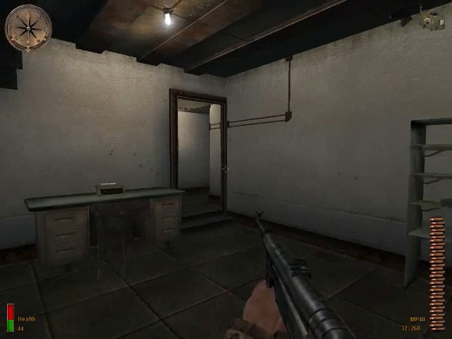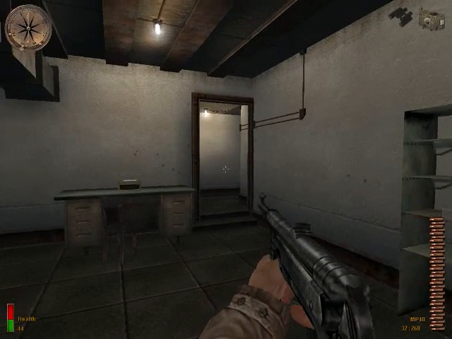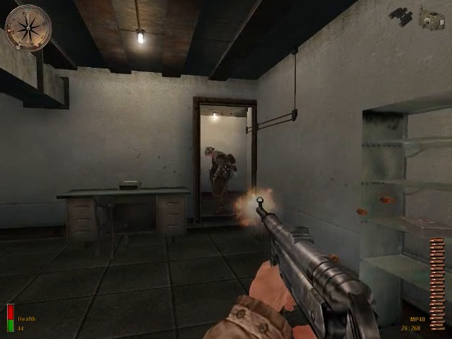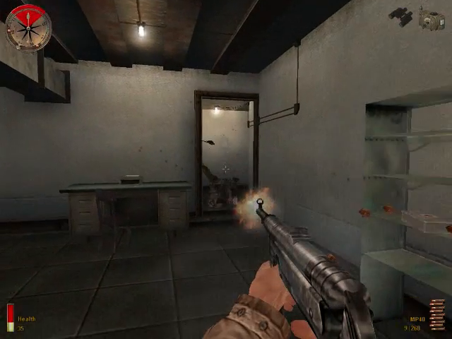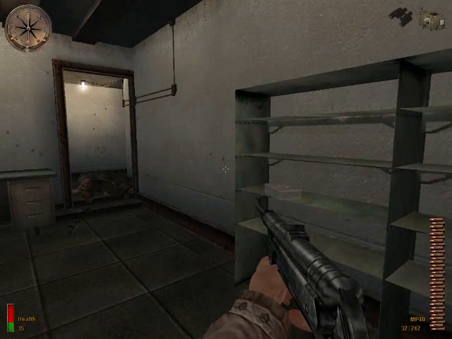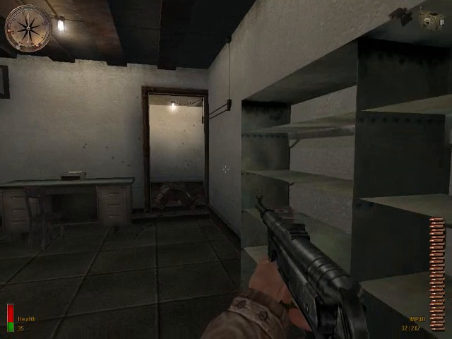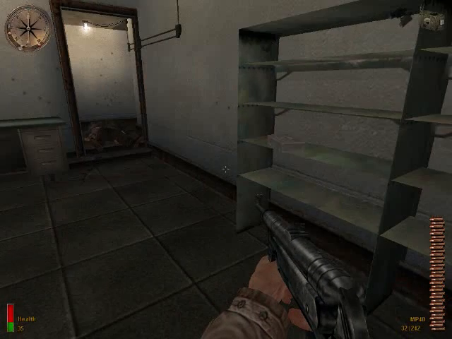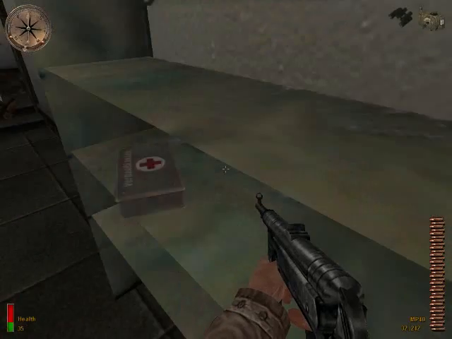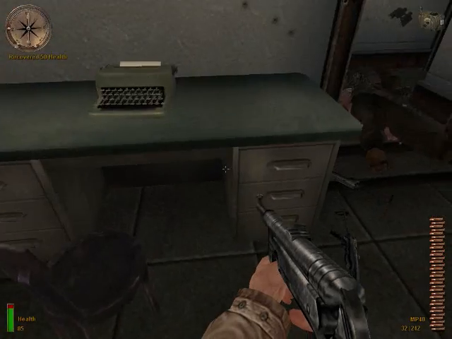This is what I call the trap room, and you'll see why in a moment. Alright, there's this medical kit right here. If you were just low on health and you saw that in this room with nothing in it, you'd just dash for it, right? You're like, oh, health, yes! And then you'd get killed, because they would come out and just blow you away.